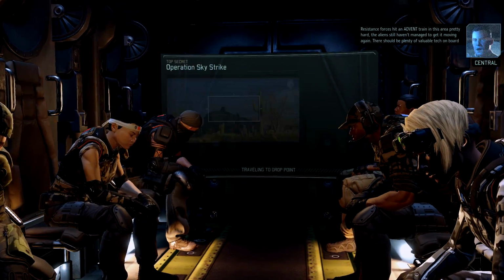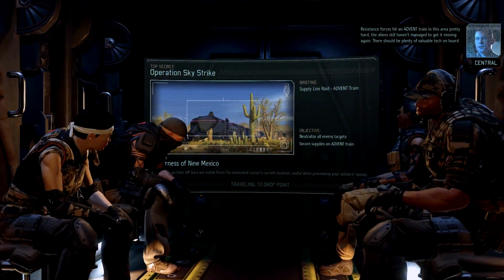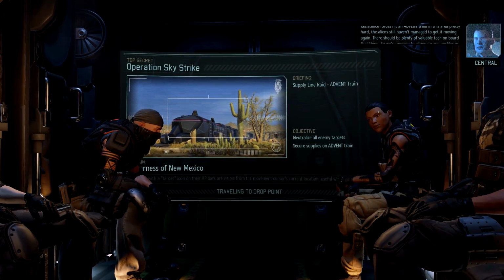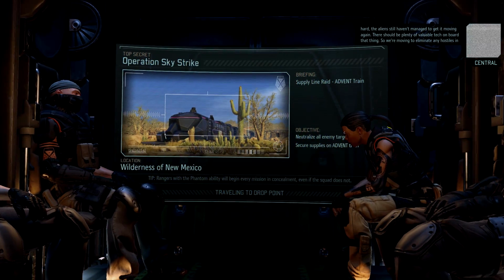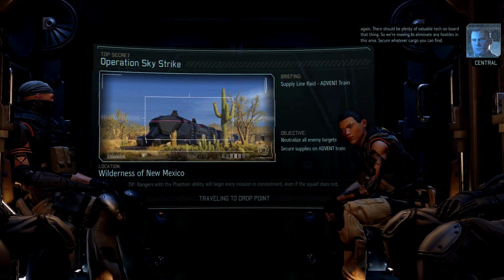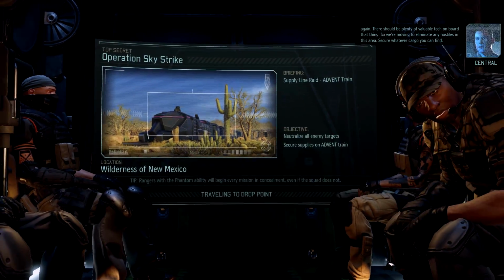Resistance forces hit an Advent train in this area pretty hard, and the aliens still haven't managed to get it moving again. There should be plenty of valuable tech on board that thing, so we're moving to eliminate any hostiles in this area. Secure whatever cargo you can find.